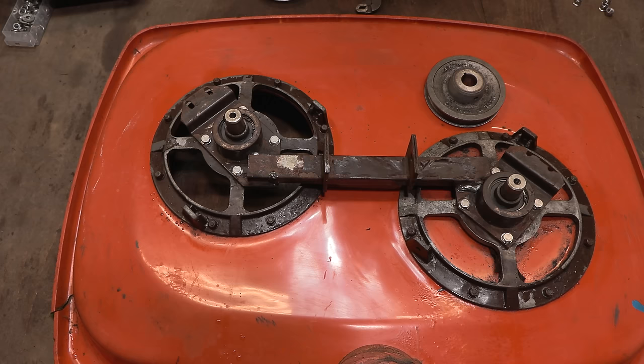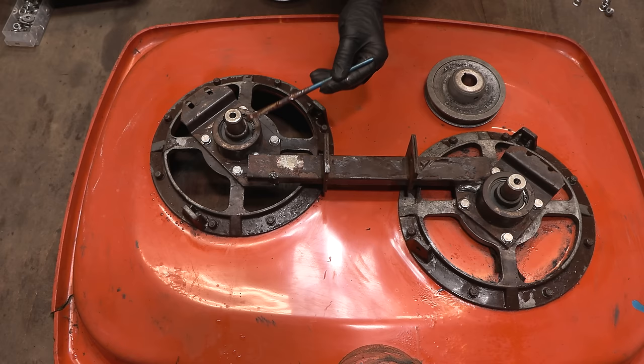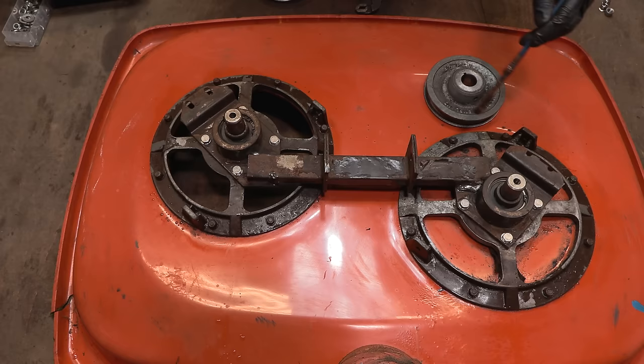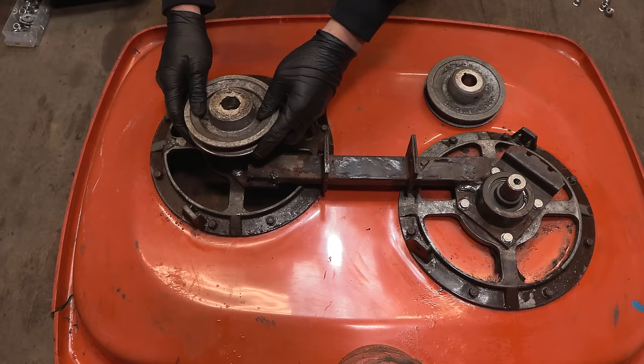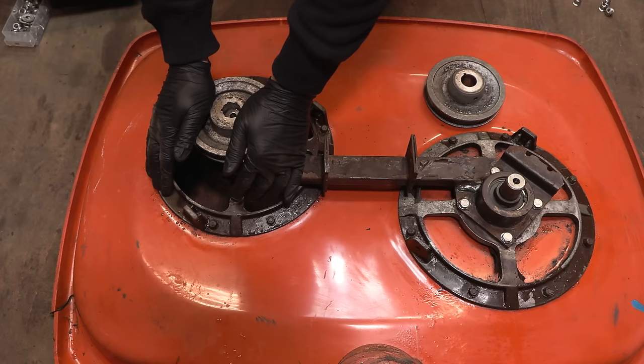Using some copper grease just to prevent it from seizing in the future. Although sometimes it still does. There's nothing worse than stuck pulleys. Well, stuck wheels on a ride on mower. If they get stuck on the shaft, that's a nightmare. So you can do things to prevent it. It's quite a snug fit anyway, and that's been clean, that shaft.